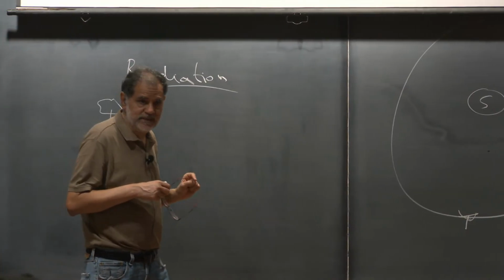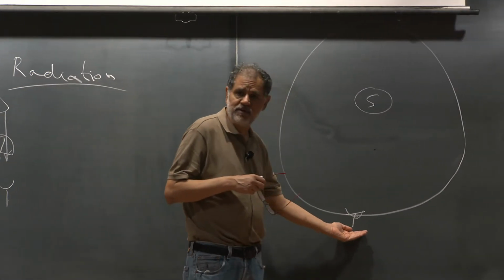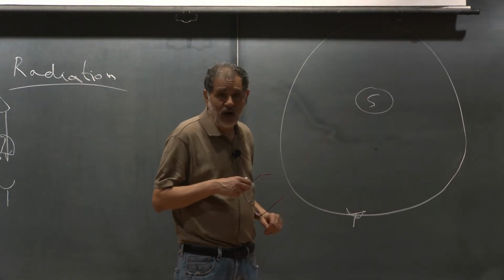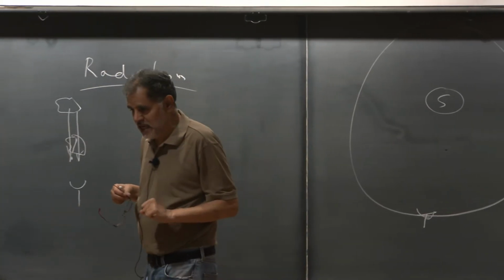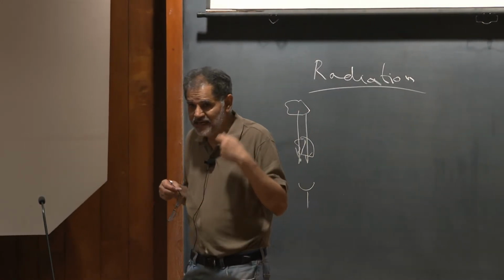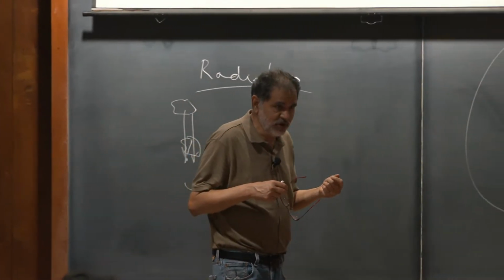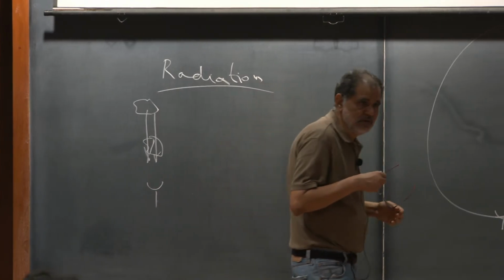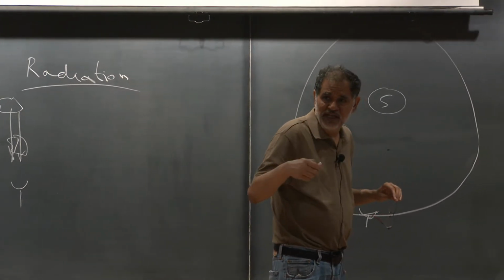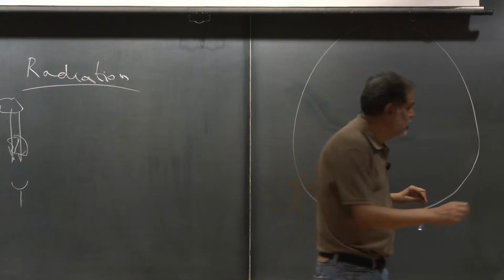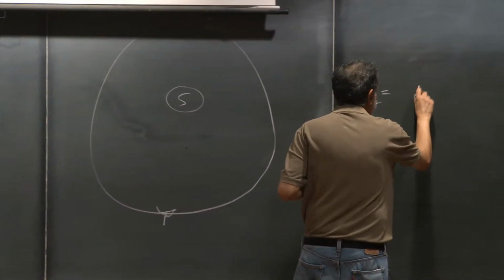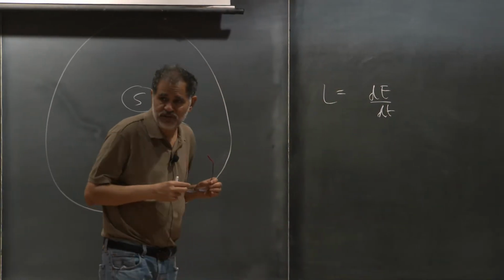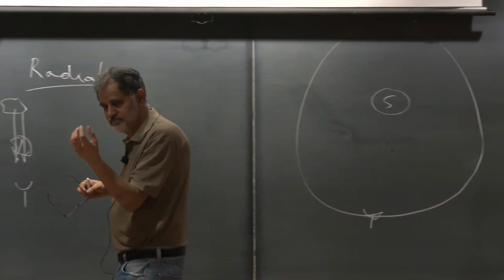So one thing we want to know is how much of the light is intercepted by the telescope. Let's first compute that. Simple, right? So what characterizes sun, for instance, is the amount of light it emits per unit time, right? Do you know what that quantity is called? In astronomy we call it by a certain name. It's called luminosity, right? Luminosity is the amount of energy that is emitted per unit time. That is what we call luminosity. So sun has a luminosity, okay?